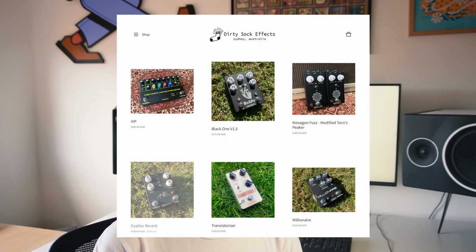Now, when Sim came to me with this, I was pretty excited. I'd always wanted to make a guitar pedal before. This is a pedal that can be used with a guitar or a bass, and it was made in conjunction with Dirty Sock effects. This went on to be super popular. Sim already sold out the first batch and a second batch of these pedals. But we can't go any further without learning what it sounds like.